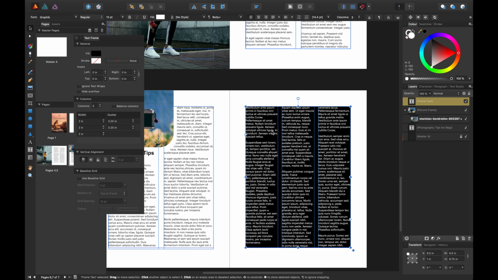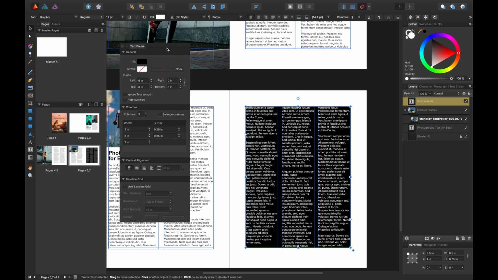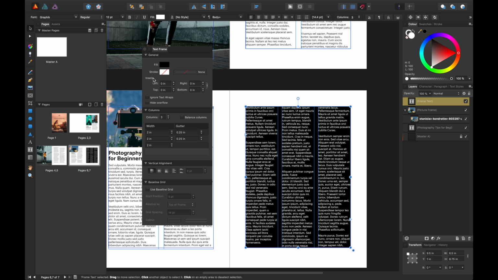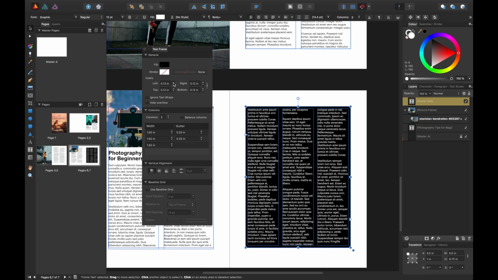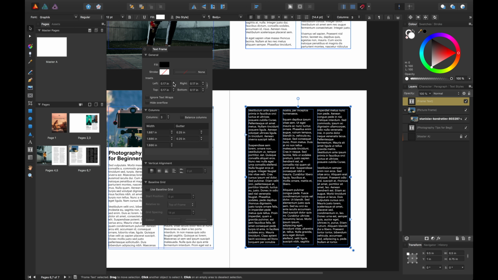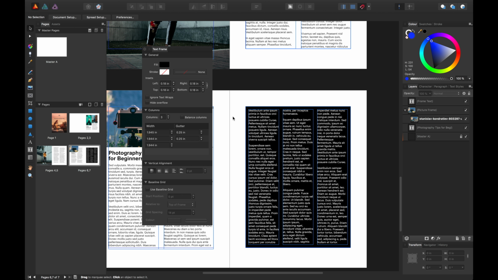And then look how tight that text is to that bounding box. So I want to adjust that a bit. And that's where this insets property comes in. So with the chain selected, which is typically what you'd probably do, it gets the same width and height around each side. You can just adjust the cushioning between that box and the text itself, which allows for some breathing room. It makes it definitely more legible. So that's kind of a quick take on the text frame tool and the columns. Of course, you can adjust vertical alignment and everything else in between here.